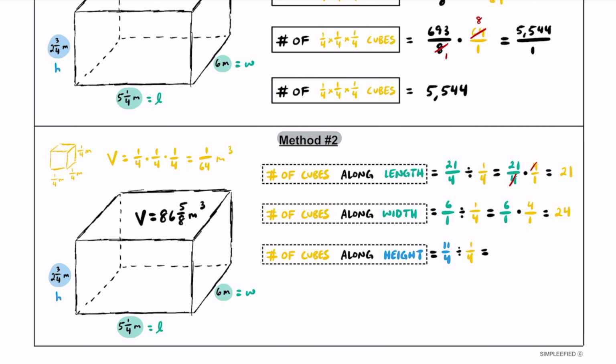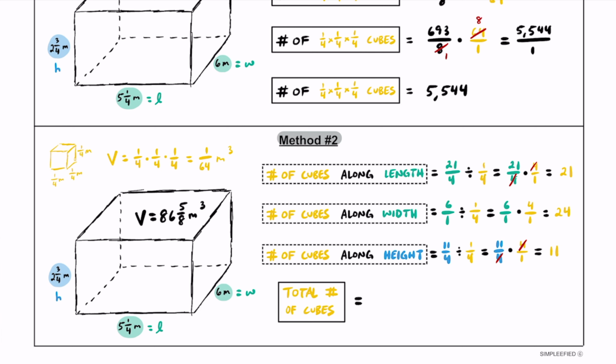So this is going to be 11/4. And then we're going to multiply it by the reciprocal of 1/4, which is just 4/1. And we should see some nice cross canceling here just because we have common denominators. So that 4 and 4 are going to cross cancel, and if that happens, then we're just going to be left with 1s. And so we're going to end up with just 11/1, or just 11.